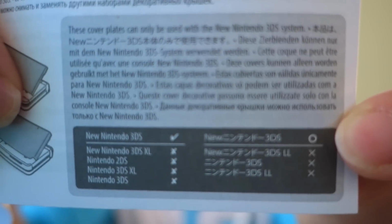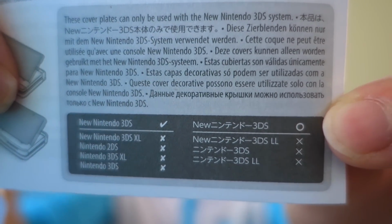I wanted Princess Peach's eyes staring at everyone while I play. I won't see it because I'll be playing the 3DS. But anyways, these things are pretty cool. To be honest, I don't even know how they go on, so I'm guessing it just pops on. There is English on here, which is nice. And you've got this nice little thing that shows it works on the new 3DS and absolutely nothing else. Check marks the spot on the brand new guy. But yeah, maybe there's a guide we can actually put this thing on in the near future. But right now, let's unbox the actual console itself.